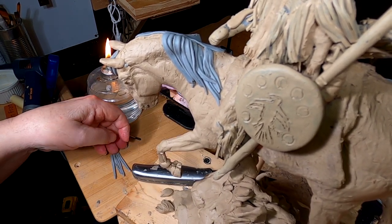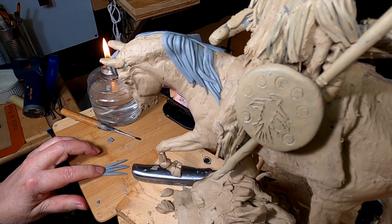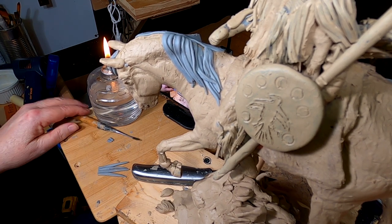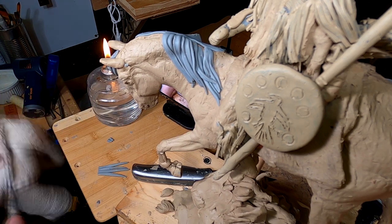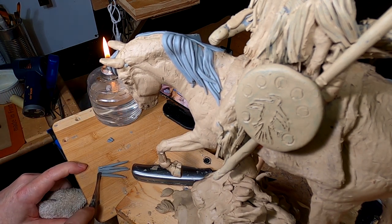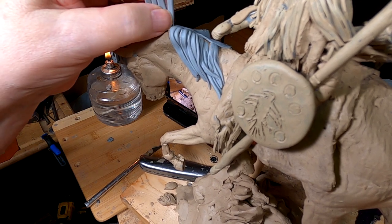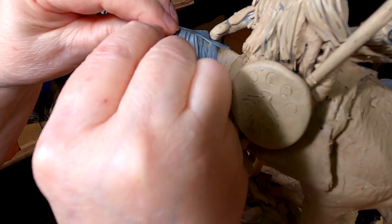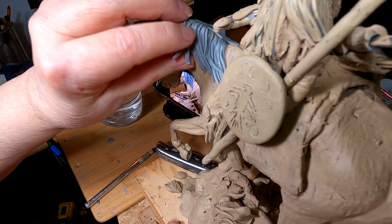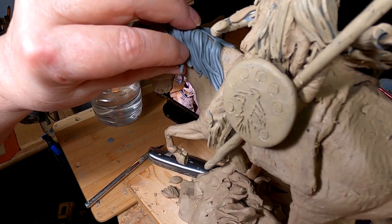I haven't tried this method before. This is a new method for me. And let's see how this works out. And then weld the top part together. Okay, I'm going to put this on here. What I'm trying to do is follow the pattern that I had yesterday with the flat clay.